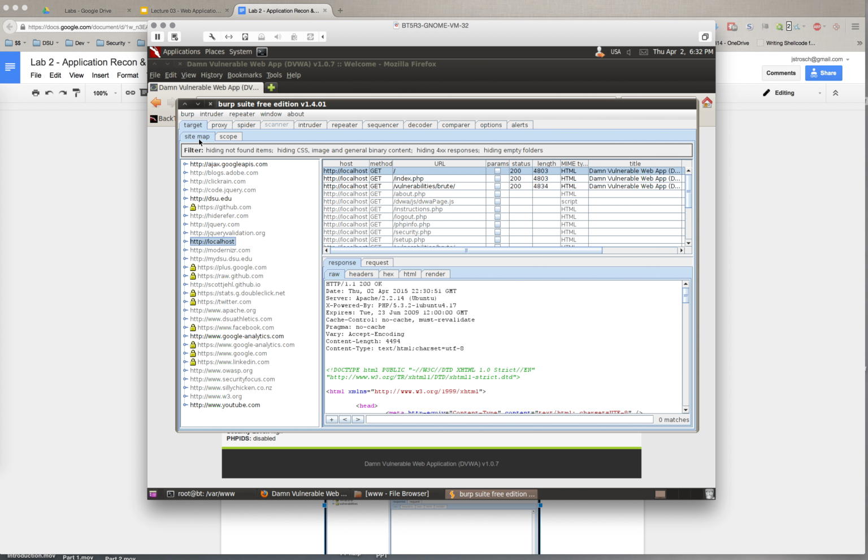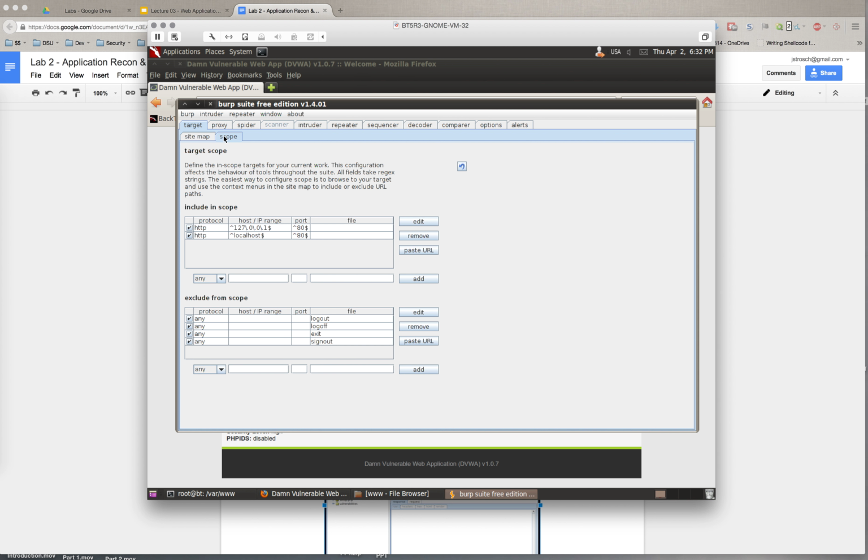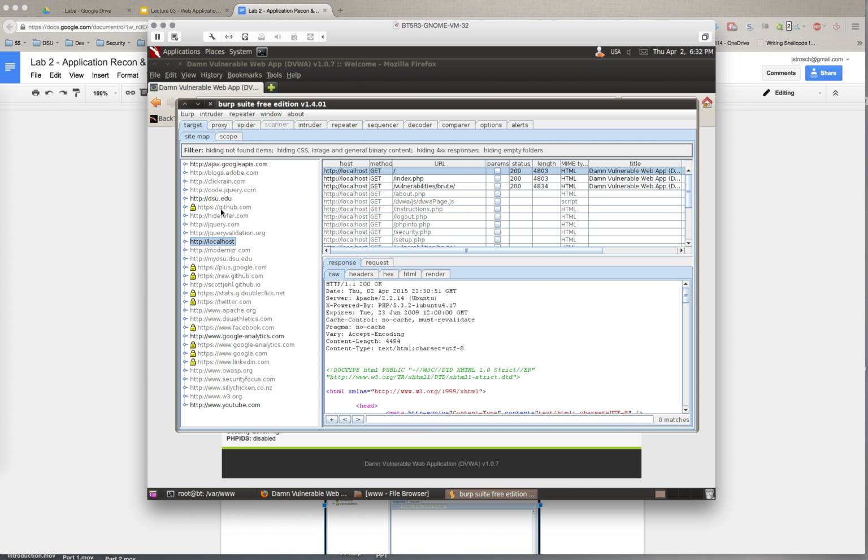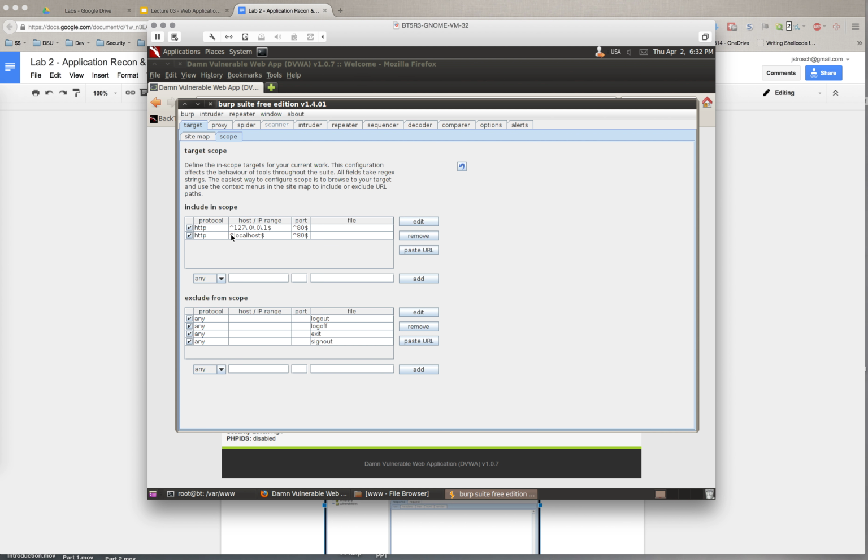Okay, now that we have the sitemap, then we have to go to the Scope tab. And all we're doing here is making sure that we're including just localhost and 127.0.0.1 in the scope. Right, so we're about ready to spider this site, and we don't want it to go beyond the scope of this application, of this website. So 127.0.0.1 or localhost. You can go back to any site, any domain that you've been to, and you can right-click on that and remove from scope or add to scope. Okay, so that is the quickest and easiest way for us to modify what we're going to spider. Right, so in this case, we look at that, we know we're good to go, 127.0.0.1 and localhost.